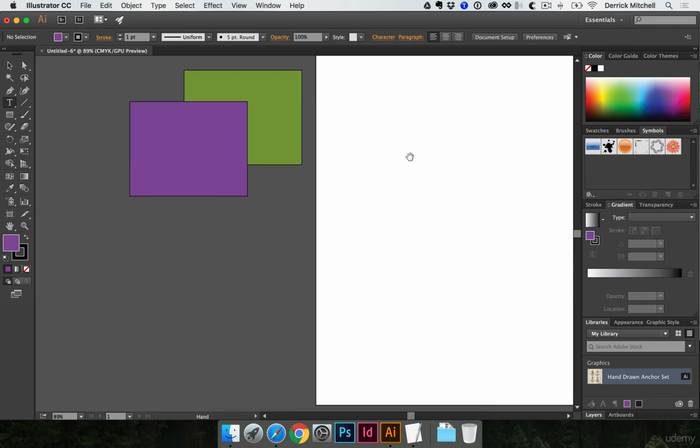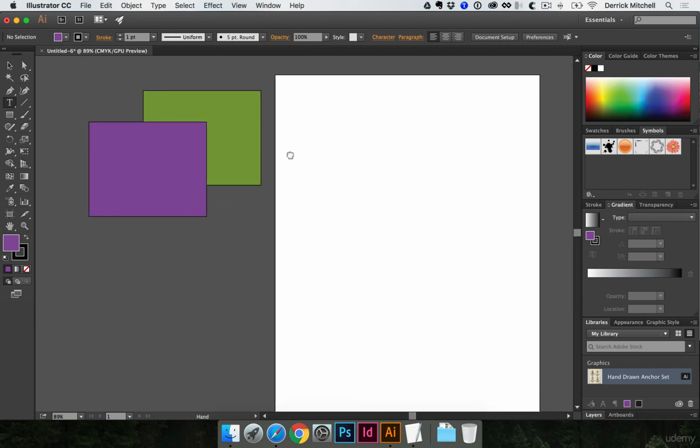The other shortcut I use frequently is while holding down the space bar, I'll hold down the command key as well, or if you're on a PC, hold down that control key, and it turns into your zoom tool. And again, I could have just hit the Z for the zoom tool, but it's faster as I'm working to just hit these modifier keys in time. So I've got the type tool, I'll hit space bar to get my move tool.